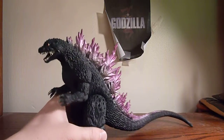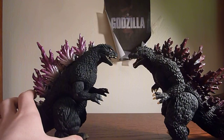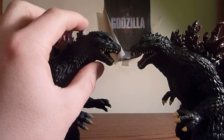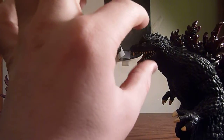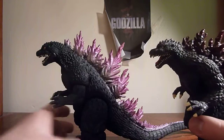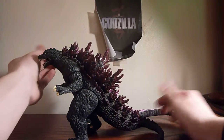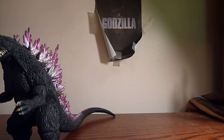Let me go ahead and size him up for you. Here he is up against the Bandai Creation Godzilla 2000. Height-wise they're almost the same. Face sculpt-wise there are some pretty big differences — this guy has a little bit of a longer face and kind of less tall. On the Bandai Creation the spines are much deeper purple, and I definitely prefer the lighter purple — magenta maybe — on the Bandai Japan version. Tail-wise, it's much longer on the Bandai Japan version, mostly because Bandai Creation always stiffs you on the tail length to fit the figures into the box.